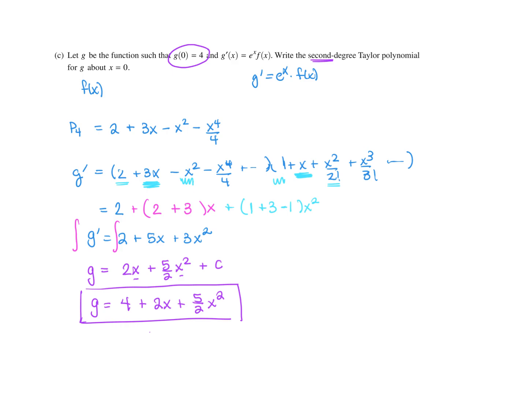Okay, so next thing we need to do is look at the point allocation. These were 3 points. One for showing the multiplication of these. Now there was another way to do the problem by taking all the derivatives of g of x instead of multiplying it. So I could have found g double prime, g triple prime by doing product rules and stuff. I chose to multiply it because it was a pretty easy process. The next point comes from the first 2 terms of this Taylor polynomial, and the next one is for getting all 3 correct.